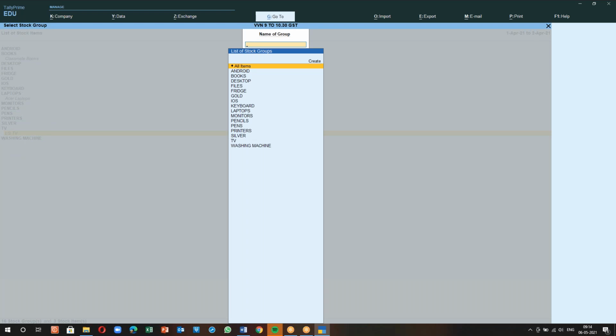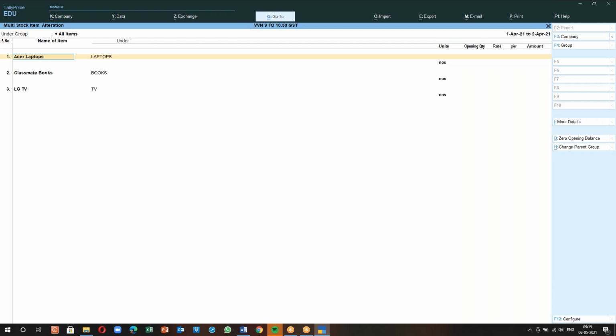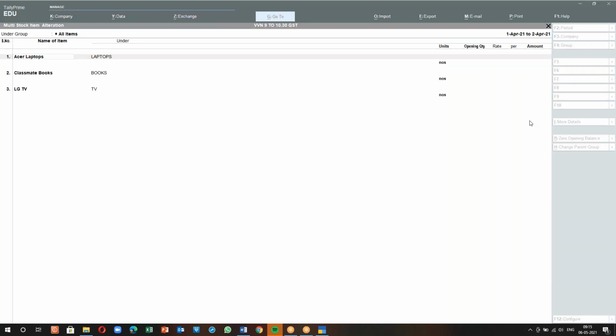Next, on the next screen, you have to select all items. See, you get only those stock items present: Acer laptops, classmate books, and LG TV.